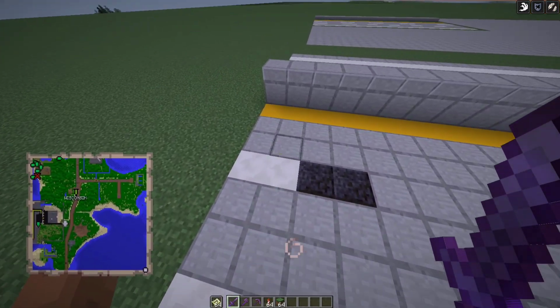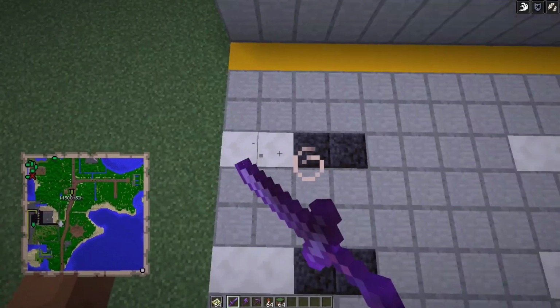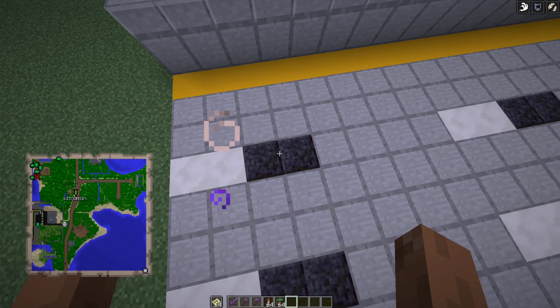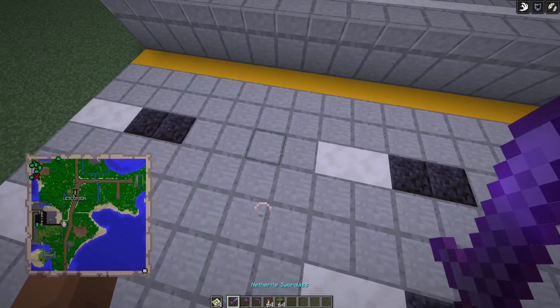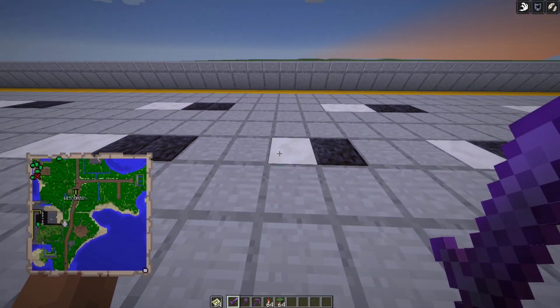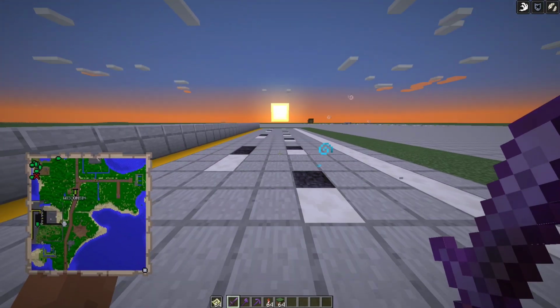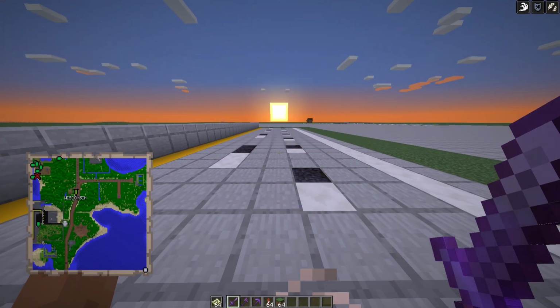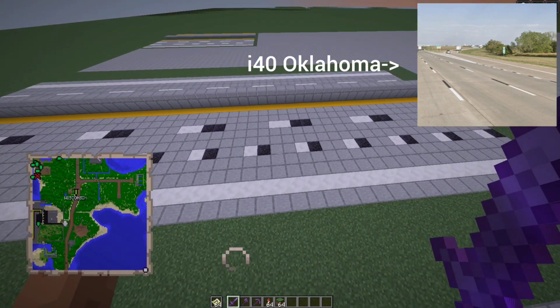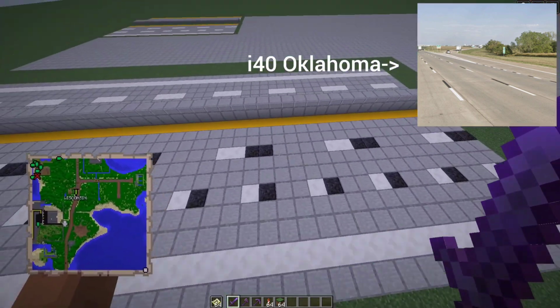If there is, tell me in the comments, please. 2 blocks of quartz and then two blocks of polished blackstone. Then a 4 block gap of smooth stone, and then it repeats. And then over here it's 2, 2, 2, and 2, which you can actually see all over the place in Oklahoma and stuff. You see it like this all the time.